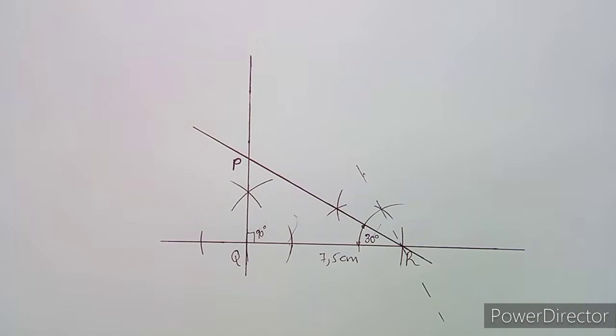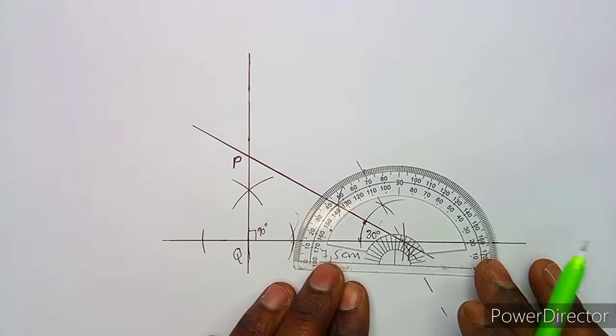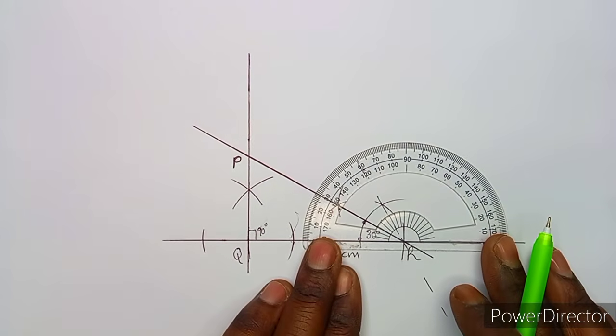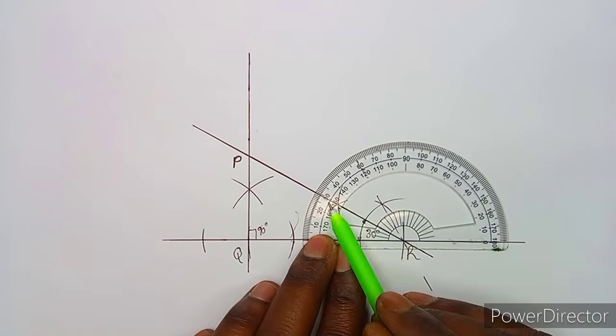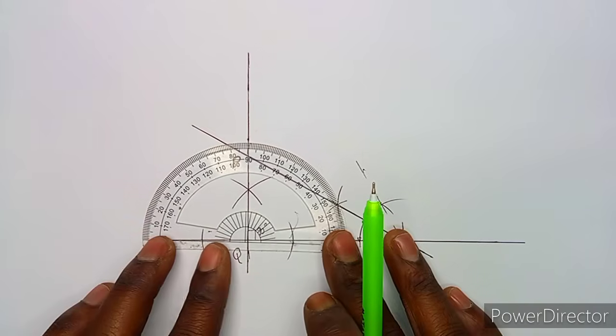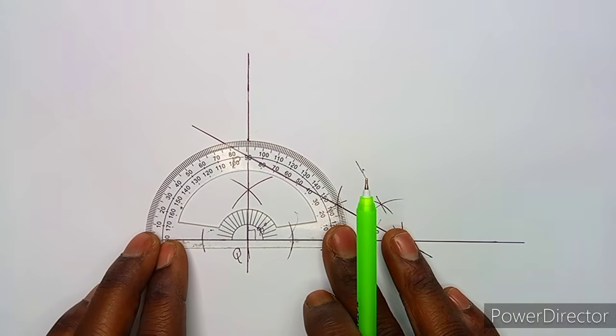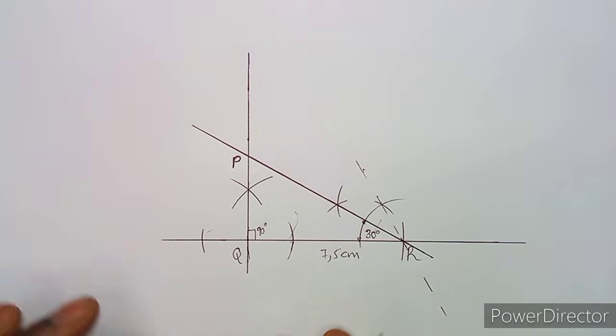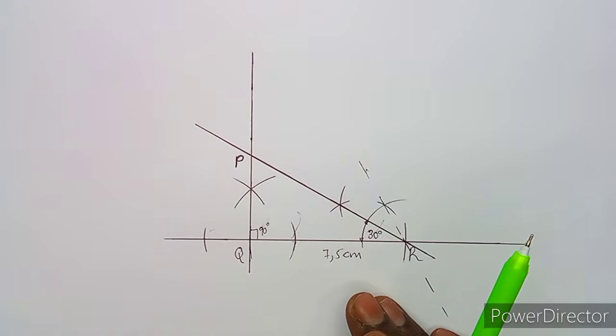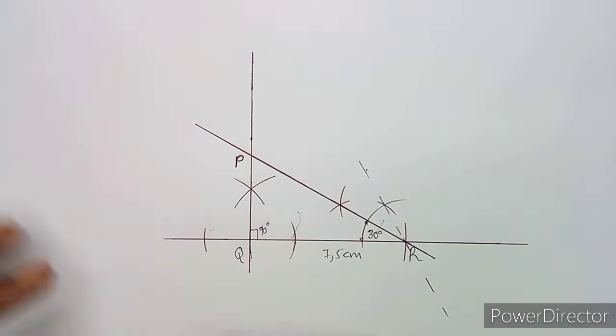Also, to measure your angles in the exam is very, very important, just to cross check if your angles are in line with what you're given. Okay, this is 30 degrees, as you can see. This line passes through 30. This is 90 degrees also, as you can see, this line passes through 90. So it's very, very important that you cross check your angles to see if they are the ones that you're actually given. All right, so that's what we had, guys.